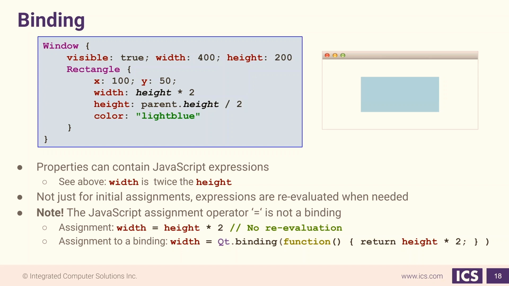The uses of binding go way beyond setting geometries for an object. It should be noted that if you have to pass a bound value to a JavaScript function, you should be sure not to break your binding by using an assignment operator. You can prevent this by making a call to Qt.binding, and this will preserve your binding.